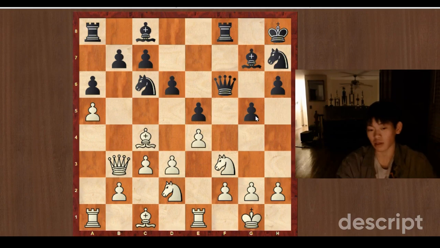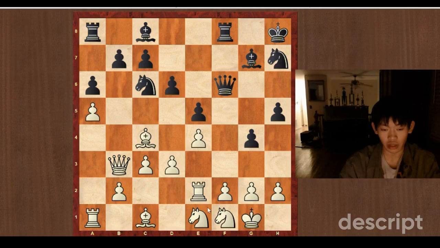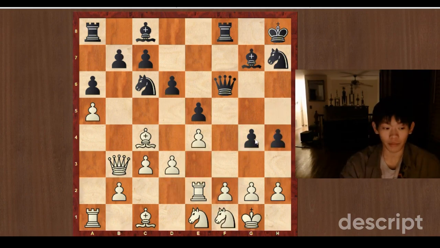So Mateusz is building a kingside attack. Rook e2, defending the pawn on f2. g4, knight e1. h5, continuing to push, knight f1, rerouting the knight to e3, where it can go to d5 and control some useful squares. h4, taking up as much space as possible.